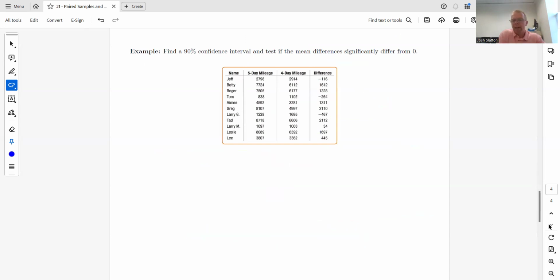And so we have the data set here. And so we're just taking that one minus that one, and we get the difference. So we're really only worried about this column here. So first, we need to input the data. And we did this back in chapter 2 or 3.